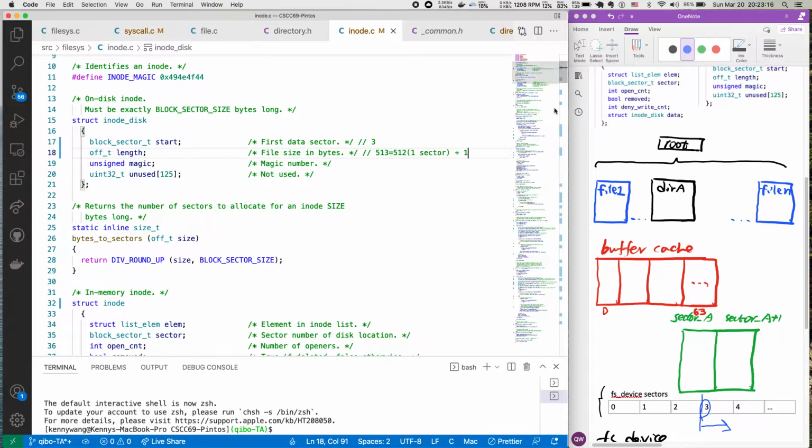So using this example, we know this file will take sector number 3, that's for sure, right? That's for this one sector. And then for this one actual byte, it will take 1 byte from this sector, right? So in total, the file will take this much of the space, right?